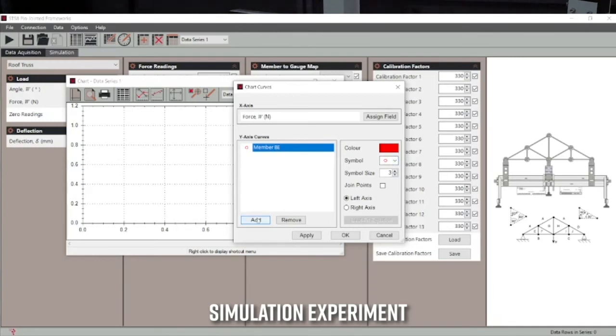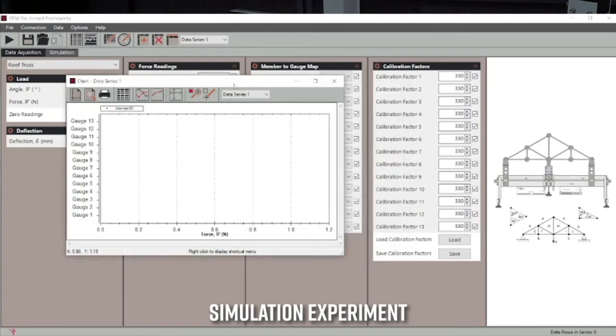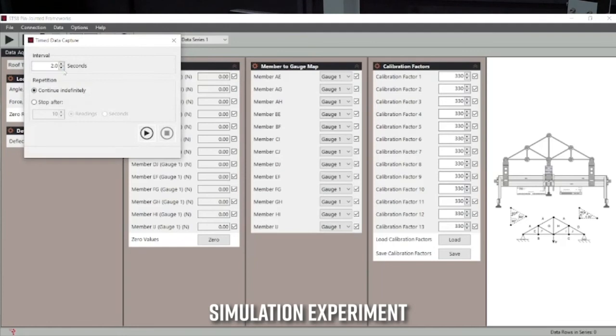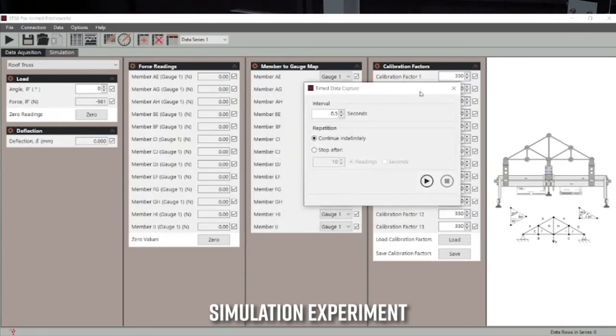So we select BE on the y-axis of VDAS. We can change the color of the data set, we can change the shape of the data set, and we can actually change the size of it. We'll leave it as default for the time being. Now we can minimize that now, because what I want to do now is to do a timed recording. This is best served if you're working alone on the software, or if you're a lecturer and you have a classroom and displaying this on a projector. It makes the task of data collection a lot easier.